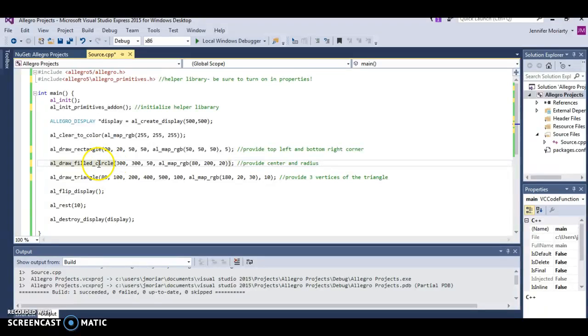Draw a filled circle. The first two coordinates there are going to be my center, so I've centered at 300, 300. And then I'm going to have a radius of 50. So all the way across my circle is going to be about 100 pixels, which isn't actually that much. And then finally draw a triangle, takes just the 3 points, the 3 corners of the triangle. So my first one's at 80, 100, my next one's at 200, 400, and the final one is over 500, down 100. Okay, so let me show you what this looks like.